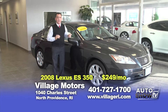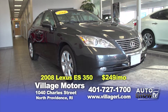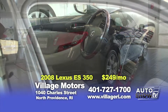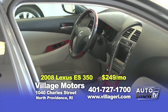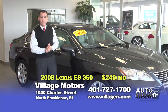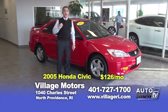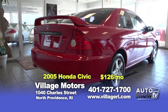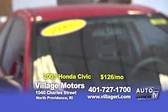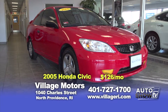Next up, we have a 2008 Lexus ES350 — traded in right here, very well maintained, factory navigation, backup camera, premium sound. Very, very nice car. This car is only $249 a month, and remember, this has the five-year additional warranty. Looking for a first car for your son or daughter? This is the choice — a 2005 Honda Civic, automatic, fantastic on gas, very sporty with alloy wheels and a spoiler. Low mileage for the year, clean Carfax. This car is only $126 a month and includes the five-year, 100,000-mile warranty.